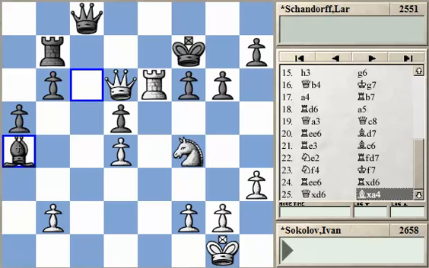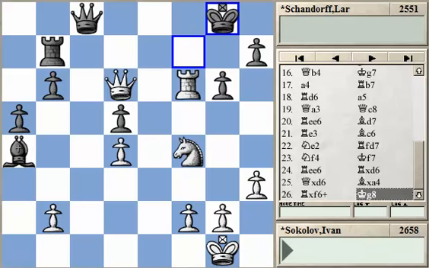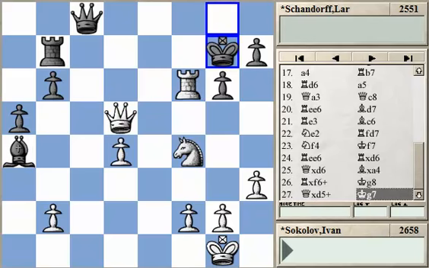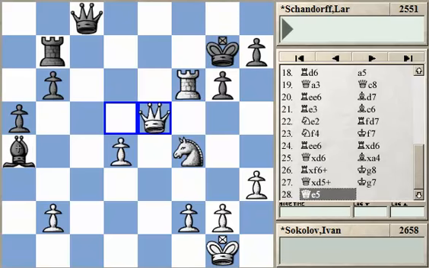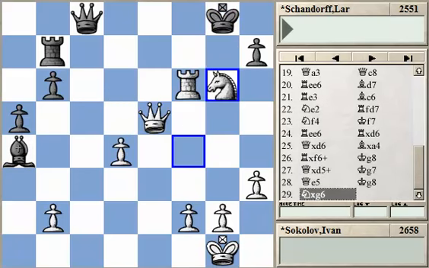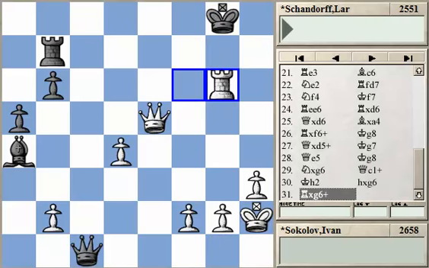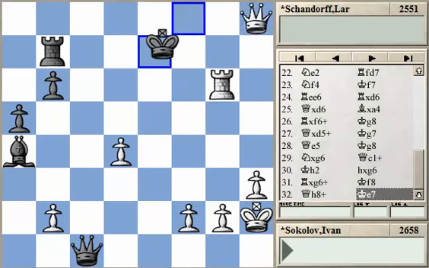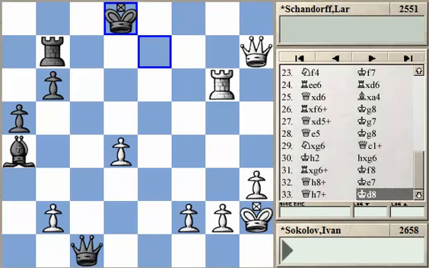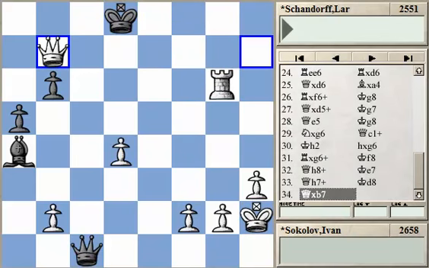And now you can see the king is falling apart. Check. He's already a pawn ahead. Threatens discovered check, and then just breaks through. Even without that move, it'd be an easy win. And now it's just a question of, did he calculate correctly? And it's Ivan Sokolov, he probably did. Okay, so that's the end of that game. Let's quickly get to another one.